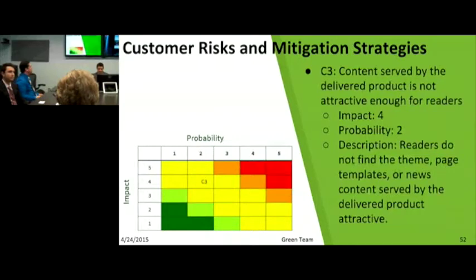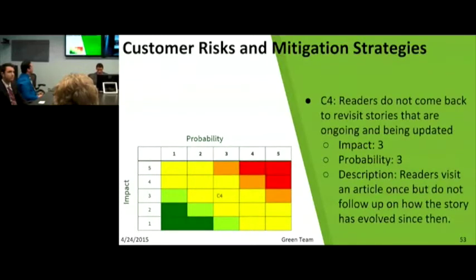Next one would be pretty much templates are not pretty enough. The templates that are generated with our product, you can't do a lot to control that. We mitigate it by getting the learning best practices and consulting with design experts, and also by keeping the public involved and giving them incentives for feedback and keeping them in the loop. This one's pretty much readers do not revisit. We want to keep readers around. We want retention. We want revisit.